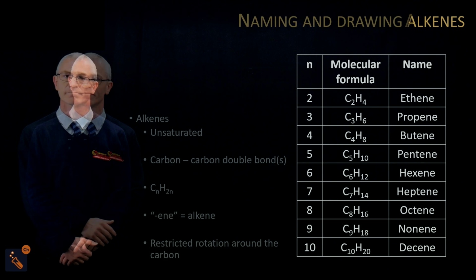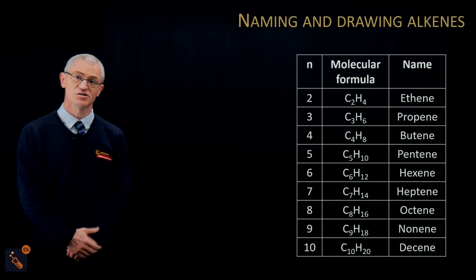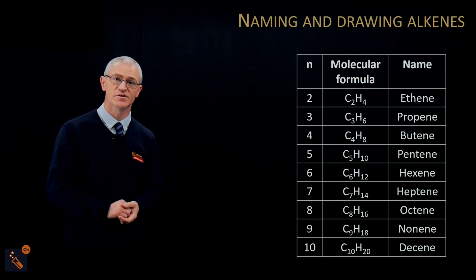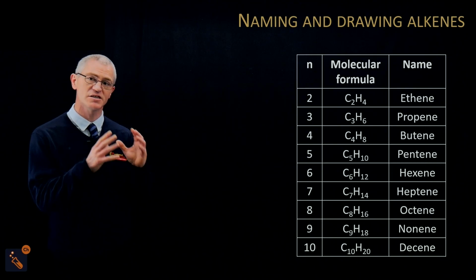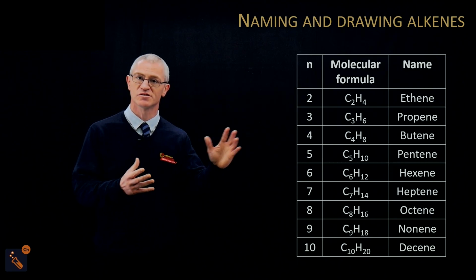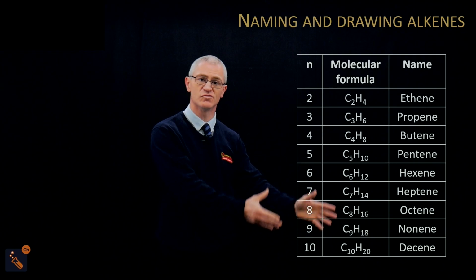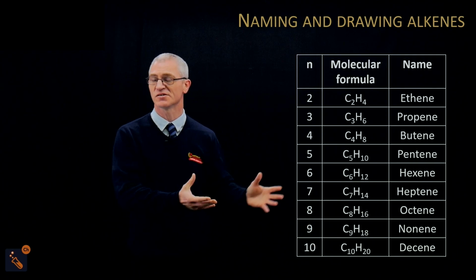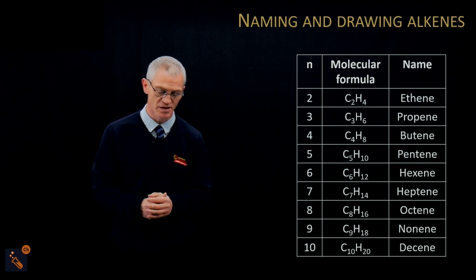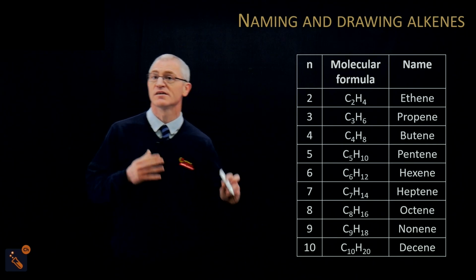So now that we know our description of alkenes and what alkenes involve, let's do some naming and drawing. There's nothing to stop you doing the drawings yourself, even if you want to just carry on and draw these right now and put every single double bond at position number 1. But we're going to do it in stages.